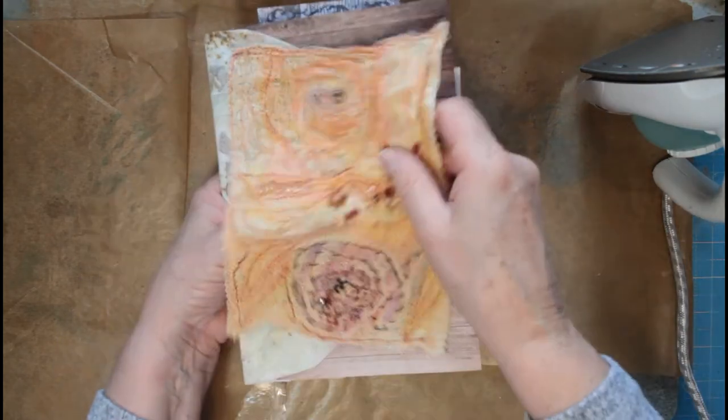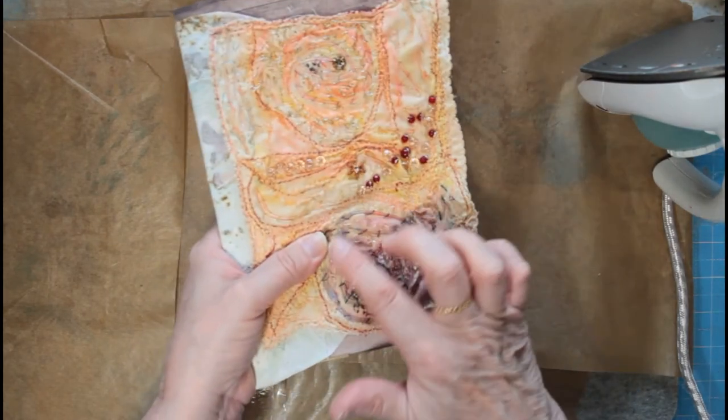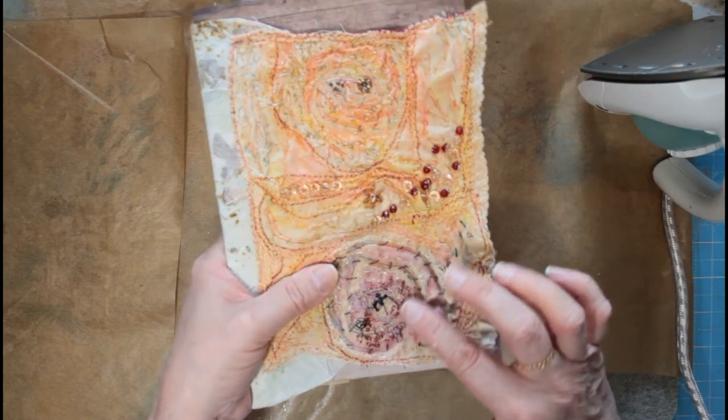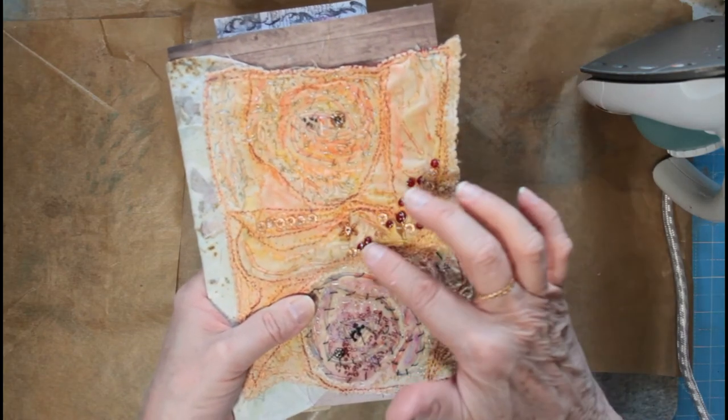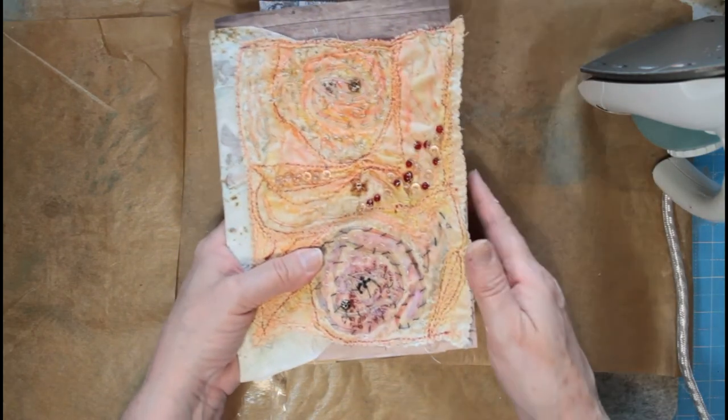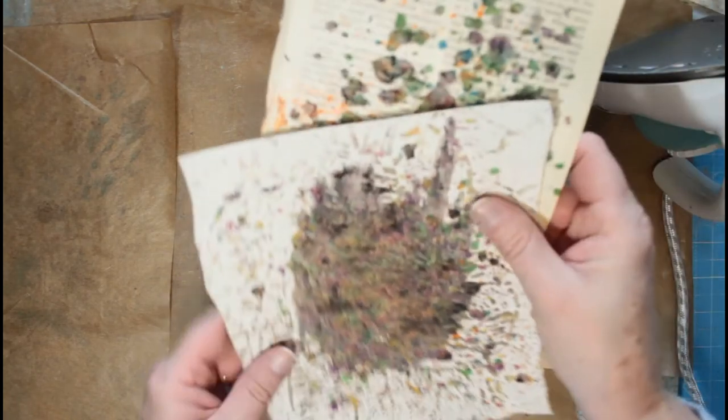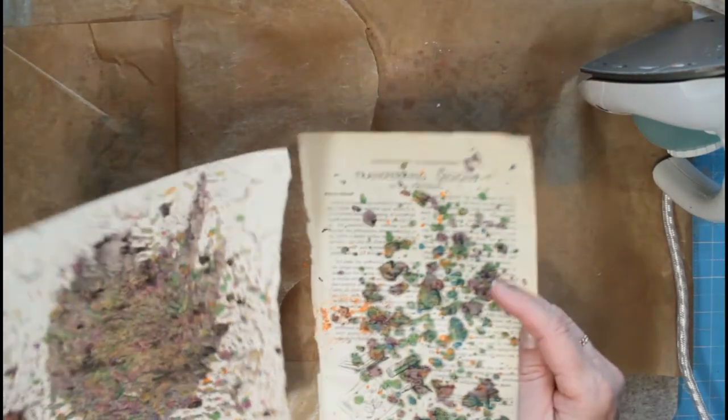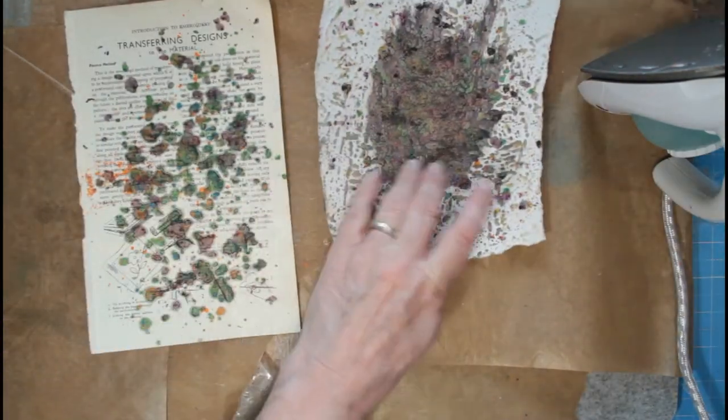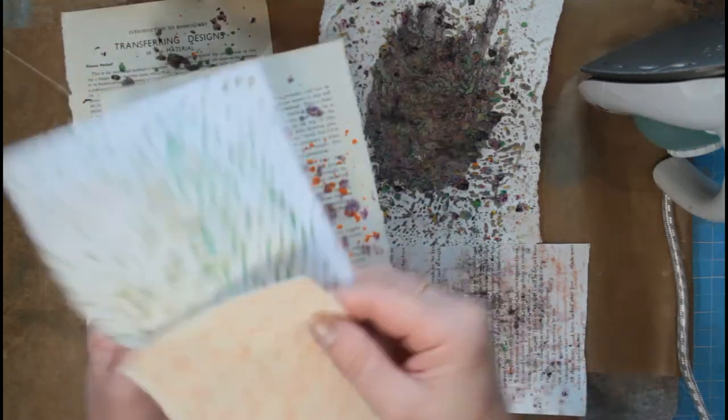And then this one, this is more oranges and I've used a different technique there which I'll also show you another day. Put beads on and sewn into that one as well, so it's got some pinks and yellows. If you don't sew, that's fine. Oh dear, and I say I'm English, my English is shocking. You don't have to sew, do you? You can just put these in your journals if you want. You could even just simply use it as a tuck.